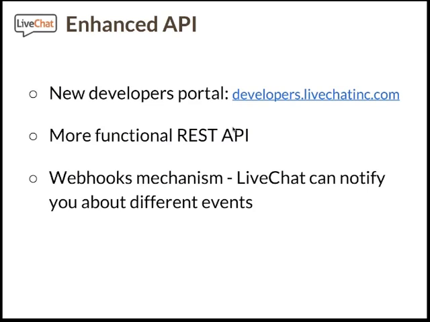We also built a webhooks mechanism, which generally works like push notifications between two mobile phones, but in terms of computer systems. So let's say the chat is finished. You can configure live chat to tell your backend system that the chat is over, and you can build an integration that forwards this chat to your internal system, to the CRM system, or whatever tool you need to integrate with our product.